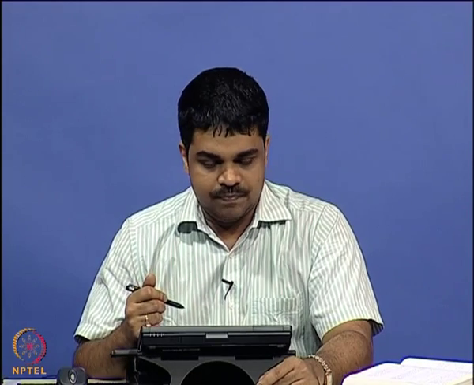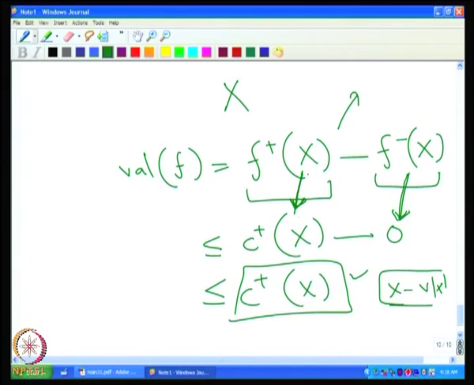Saturated means it achieved the maximum capacity possible on that arc, right. The flow on that particular arc, that edge, is exactly equal to the capacity, the maximum possible. Then that arc has to be saturated with this flow. Otherwise, if even one arc is not saturated, the sum will not become equal to the capacity, which is the total C plus of X, right.